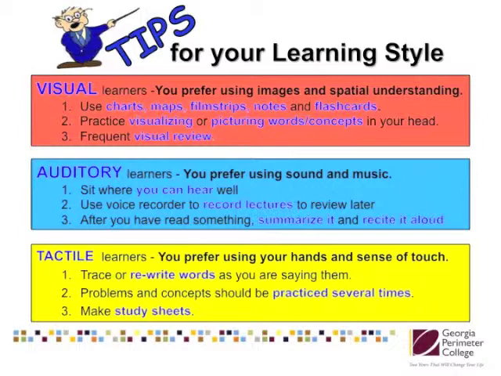Then we have the tactile learner. You prefer using your hands and your sense of touch. You want to rewrite words or trace words as you're saying them. This allows your hands to get involved with your information processing, and it makes the connection between what your hand does and what your brain is processing. Second, problems and concepts should be practiced several times. Repetition, repetition, repetition. That's the key to retention. Also, the tactile learner wants to make study sheets and review them frequently.